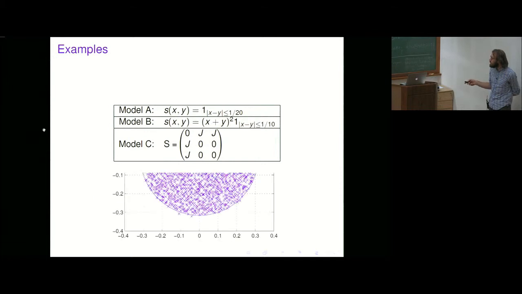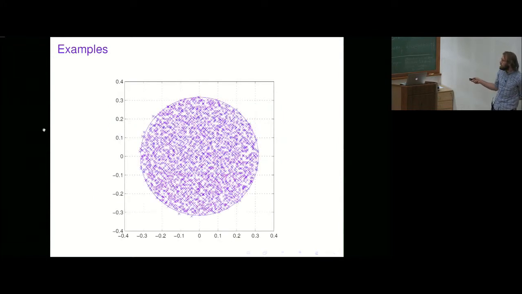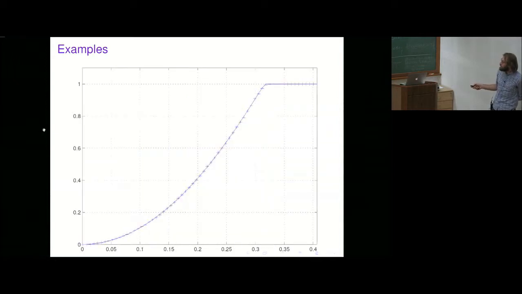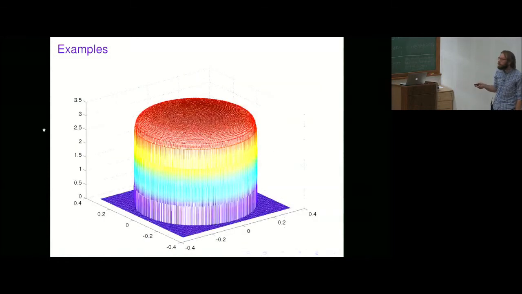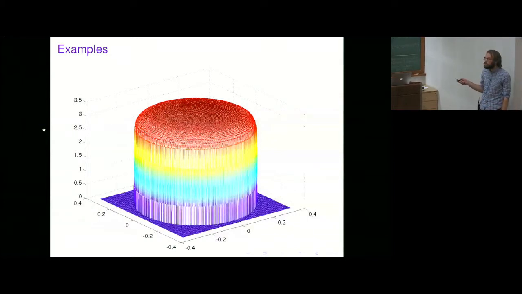So in the first example, here's a simulation where we just took the matrix and plotted the eigenvalues, and you can see it basically looks uniform on the disk, corresponding to the circular law. Here I look at the CDF of the number of eigenvalues less than some corresponding value. Since it's rotationally symmetric, this contains all the information as well. And then for the main theorem I stated about what the eigenvalues look like, we can characterize a system of equations which might be ugly to solve, but they're easy to simulate and draw pictures. Here's what happens when we draw the picture: you can see it basically looks uniform on this disk.